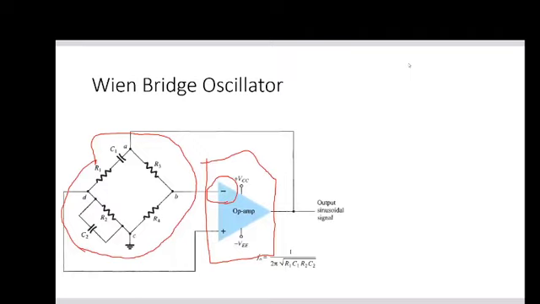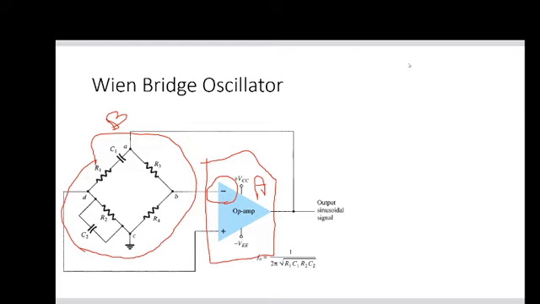If you give the sine wave, the same sine wave will appear at the output with the increased gain, or amplitude. So this is about the op-amp. Don't get too fussed by this word op-amp. Op-amp means operational amplifier. Consider that it is an amplifier. We are not going to discuss more detail about that amplifier. Right now we have an amplifier A, an amplifier with gain A, and this is a feedback network beta. Just have this in mind.